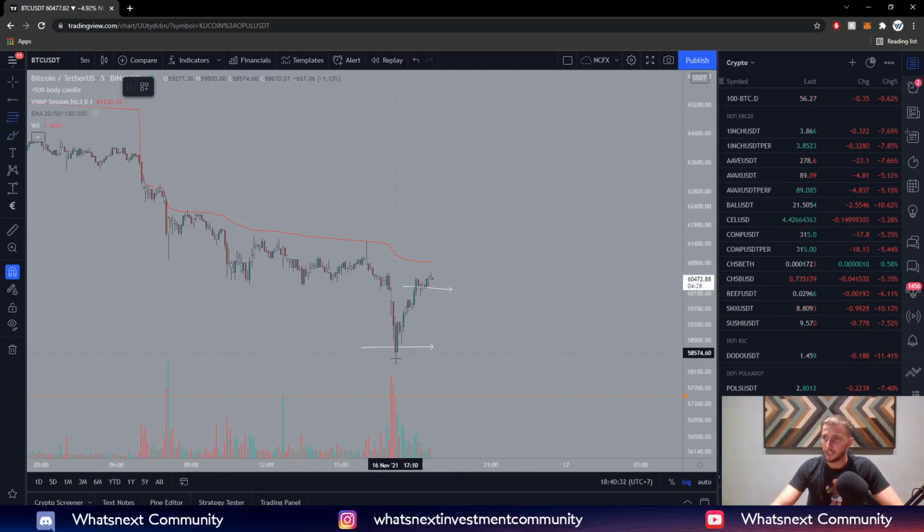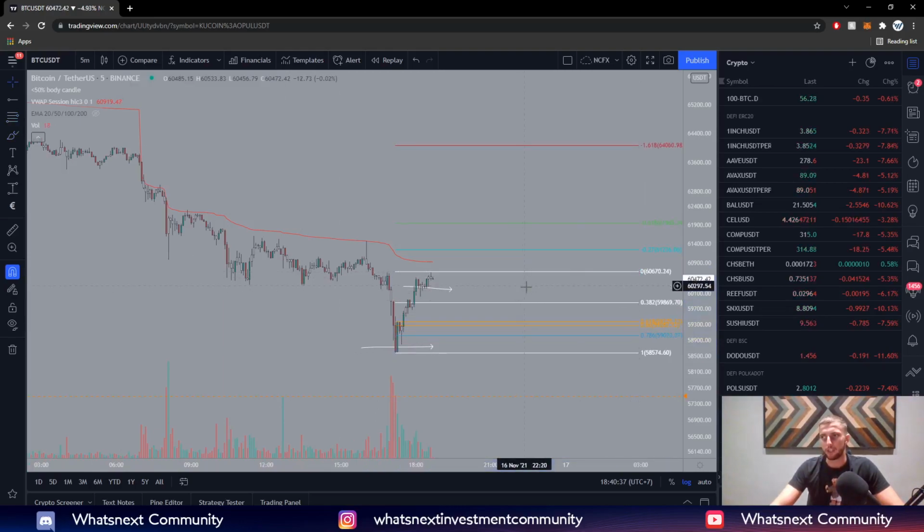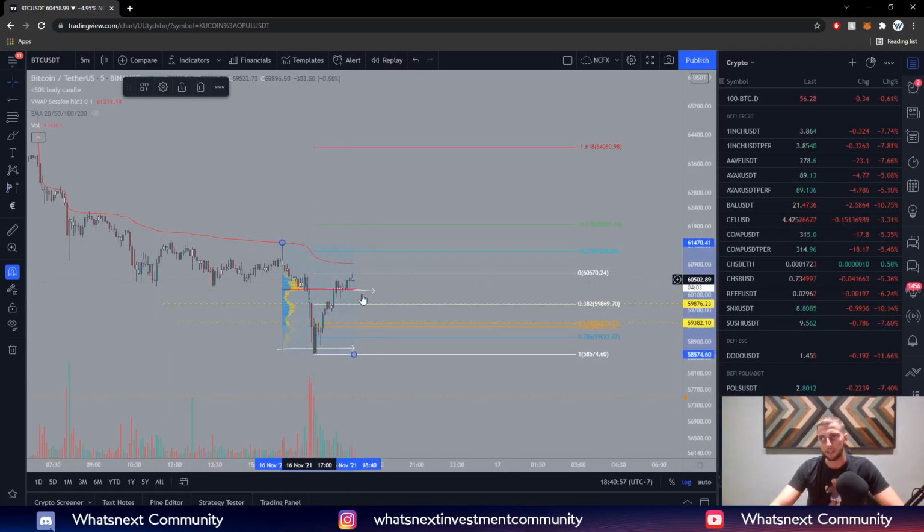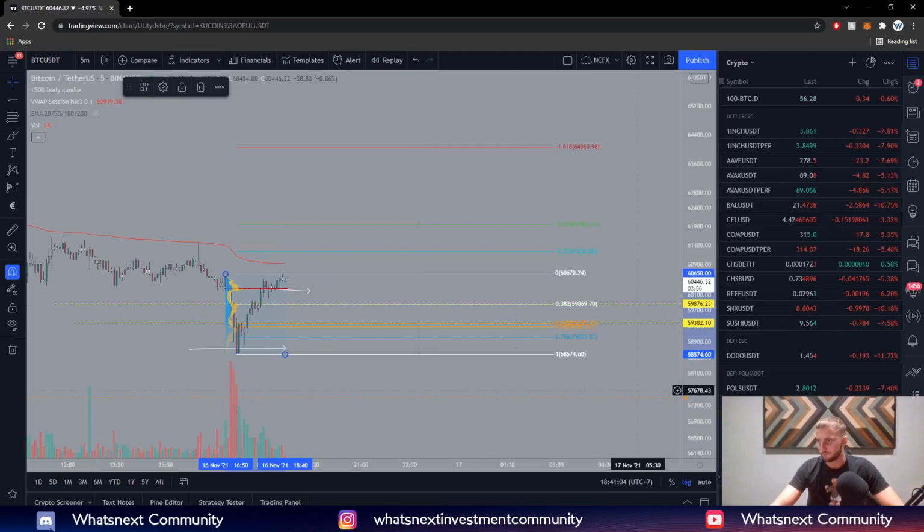And basically, I am trying to predict where this range is going to be, right? So I know that somewhere in here a range starts to form. So I will start to mark these buying levels, right? I see a small demand area right here. I see a small demand area right here. And I'm also trying to use that fixed range volume profile again, just swiping it from here to here, see where the volume is located, see if we make a rejection. I'm now starting to use only this area, basically only the dip.